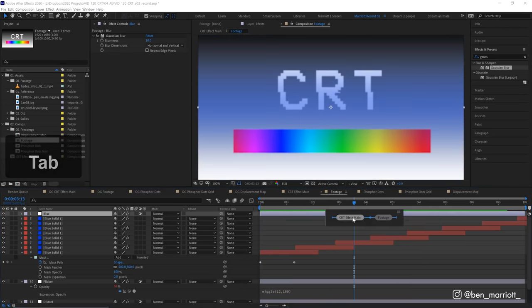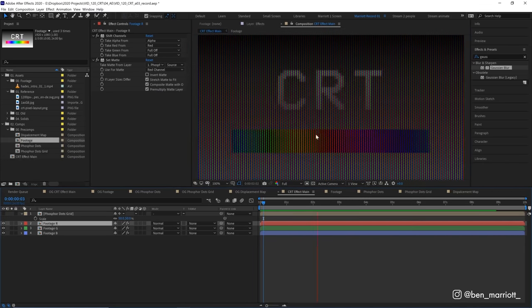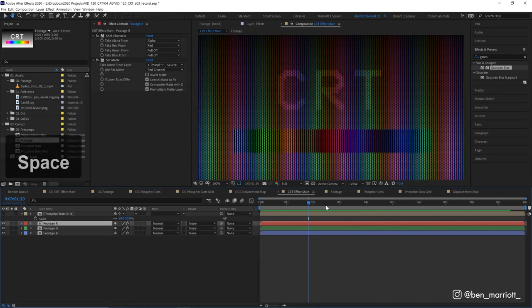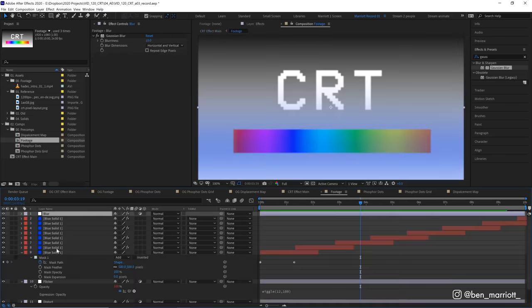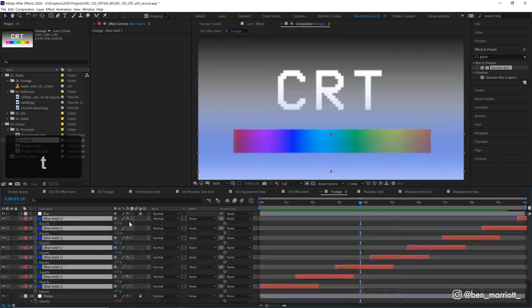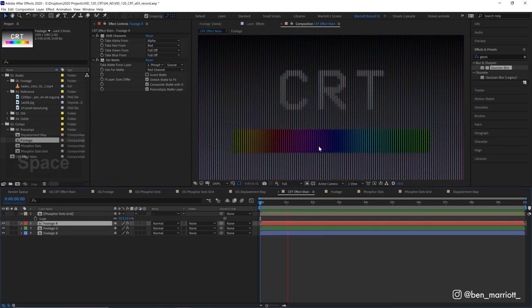Now, let's go back into the main comp. There, now this is looking pretty good. This is looking quite a lot like a damaged TV. These blue and red masks sliding down might be a bit too intense. So let's go into our footage comp, select them all, open up transparency, and let's just turn them all down to 50. So it's just a little bit more subtle. There, that is looking a fair bit better.